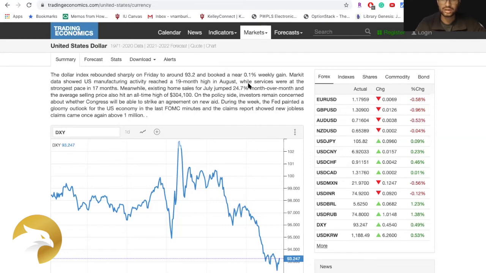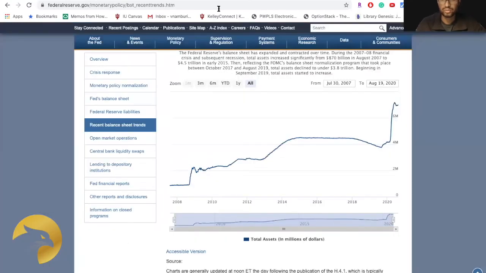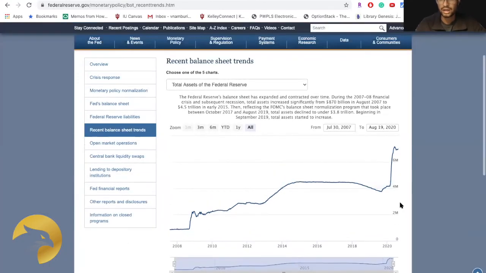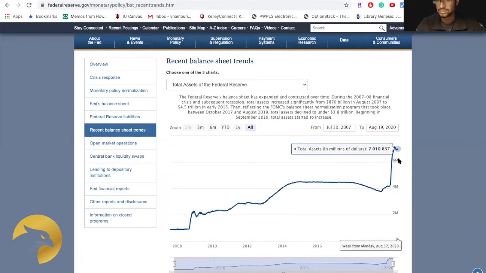Now, going into the Federal Reserve Board, you saw the balance sheet. It has picked up slightly over the past week, since it plateaued and went down since June. So that's something to look into. The upcoming FOMC meeting can shed some more light on what the Federal Reserve is going to do with its current balance sheet as well, and that's going to be a major thing to look for later in September.